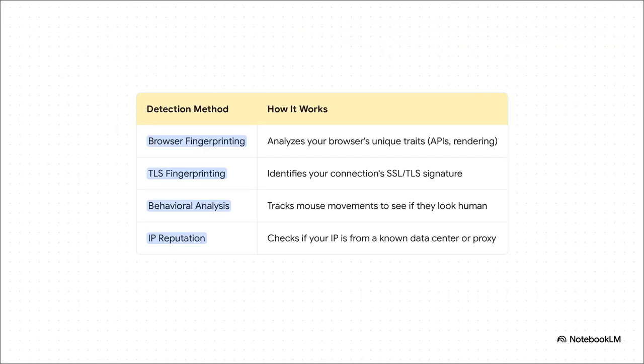It's kind of like showing up to a concert before the band has even gotten on stage. Now, this is where it gets really interesting, because the detection goes so deep. Websites aren't just checking your IP address anymore, not by a long shot. They're literally building a unique fingerprint of your visit. They analyze everything from how your browser renders graphics to the specific signature of your secure connection. They're looking for any tiny sign that you aren't human.